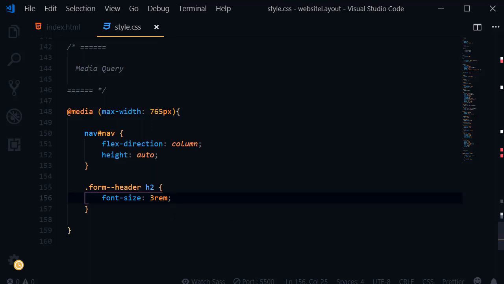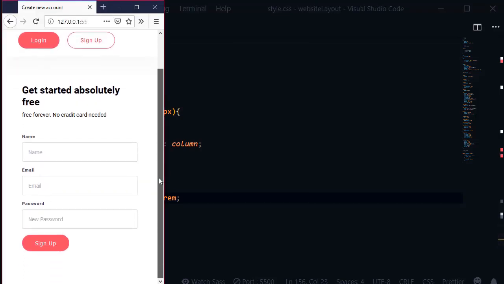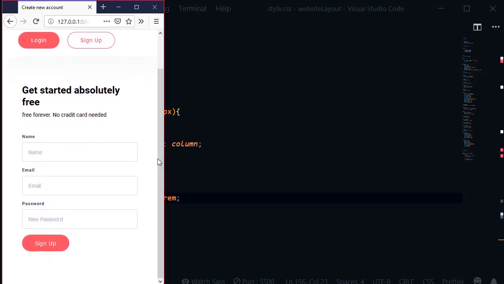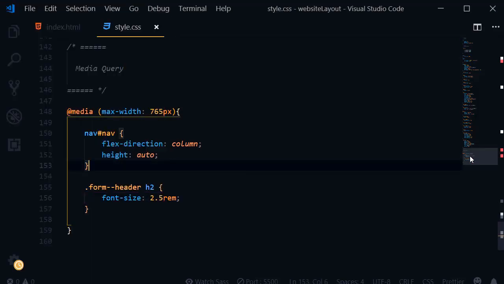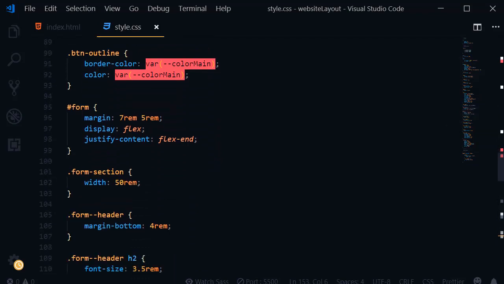Still we need to decrease, let's say 25 pixels, so 2.5 rem. 2.5, this is fine. And after, I want to change the form width to 100%. So up here we have this one, form section.